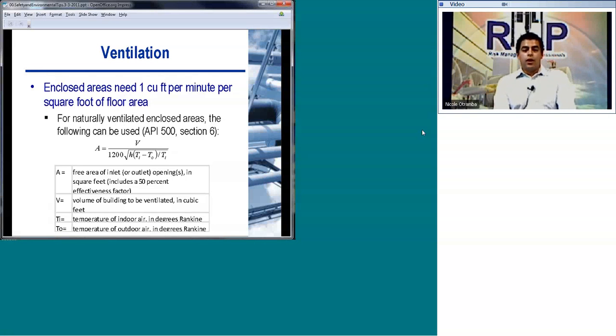For naturally ventilated enclosed areas, according to API 500 section 6, you can use this equation, which essentially relates area, A, to the volume of the building, and the temperature of the air inside the building and the temperature of the air outside the building, to determine the number of air exchanges that you need and the area of the inlet and outlet of the building to see if you have the proper air exchanges that you need.